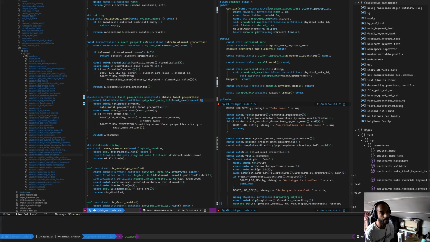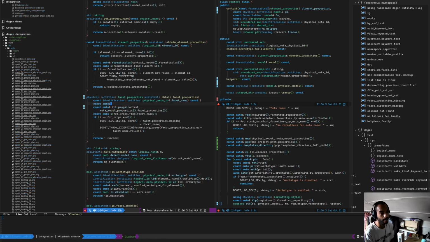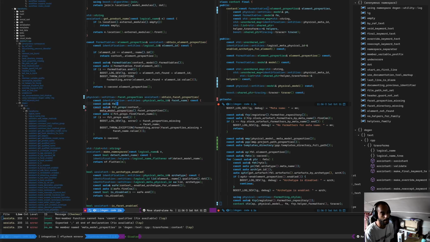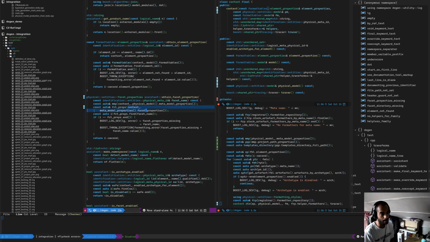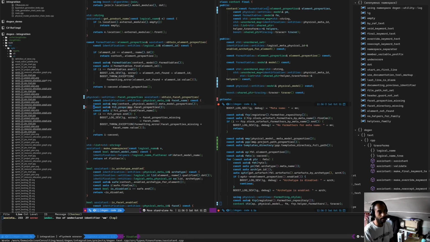So what we really want to do is to unpack the physical model. No, so let's just do MMP, is probably enough here. So let's just say context, not physical model, but Metamodel Properties. So with the MMPs, we can now easily say, please give me those.